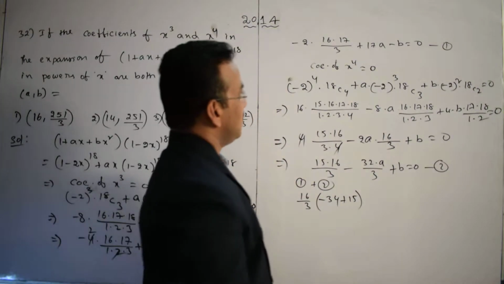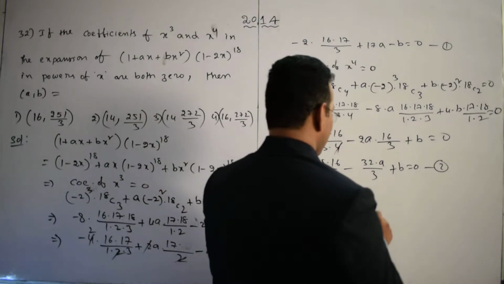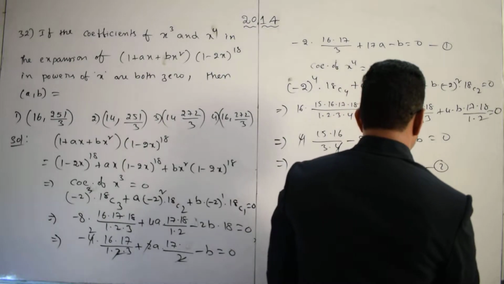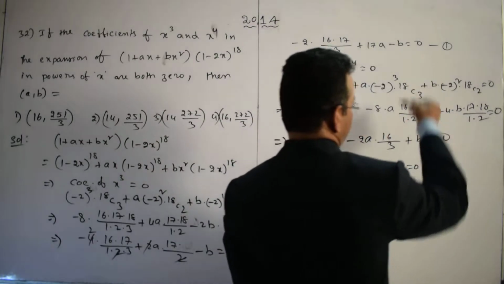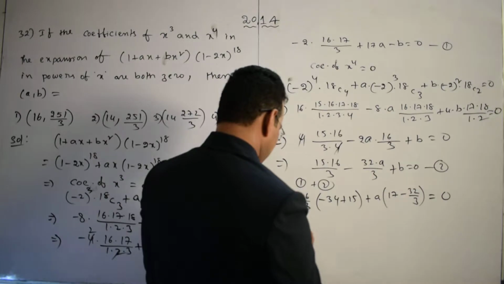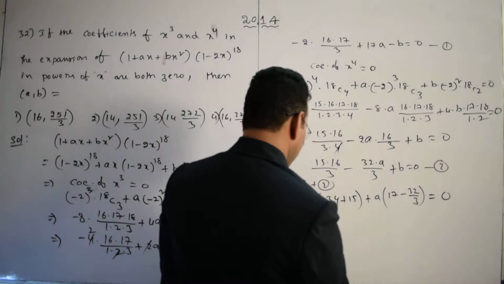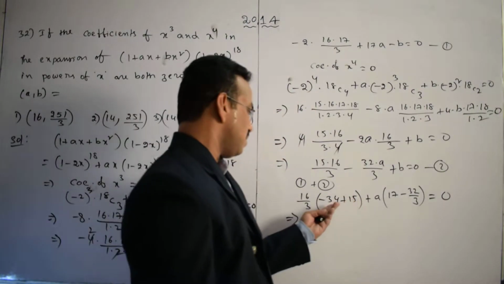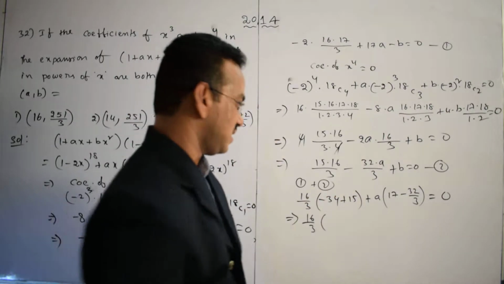Next, in the next step, there is a 17a. Here also there is a. So simply you can take plus a outside. Next, write 17. Next, minus 32 by 3. Next, what does remain here? Minus b plus b gets cancelled, which is equals to 0. Simply, in the next step, this implies 16 by 3. Here minus 34. Minus 34 plus 15 means minus 19. Exactly.